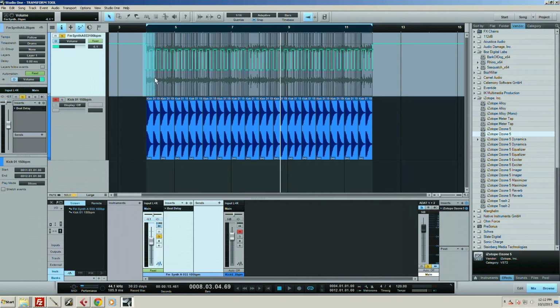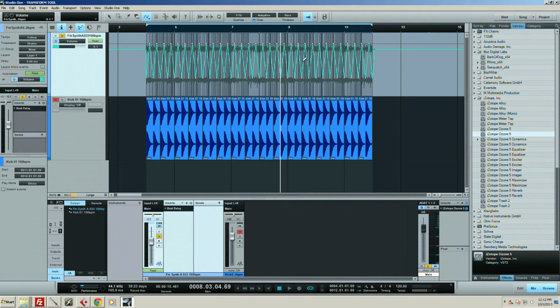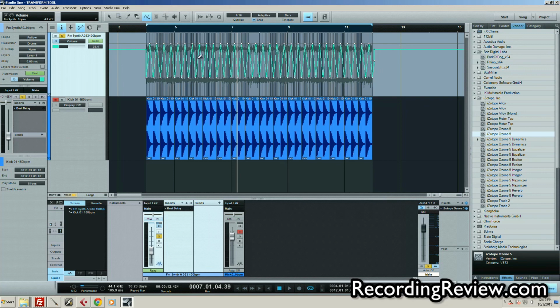And there's a bunch of other tools I can mess with. So let's see, I'll go ahead and pull up the triangle. Okay, so you can see there's kind of some cool things you can do with that. I'm just doing it with the volume just to show you, but it would take a long time to actually manually draw something like that. So it's nice, even if it's not something you use every day, it's a pretty cool feature just to have that in there.